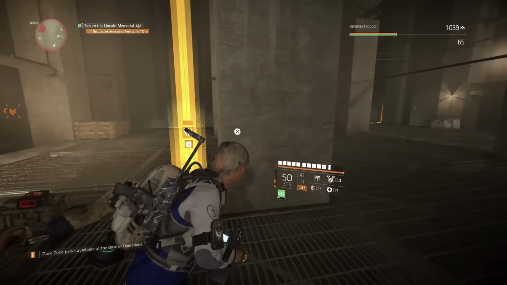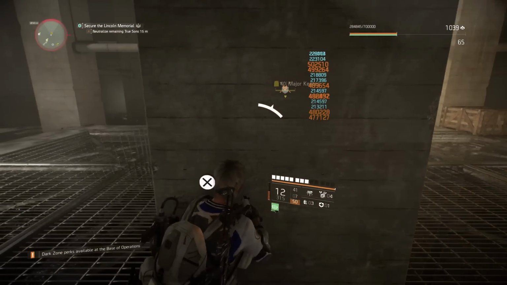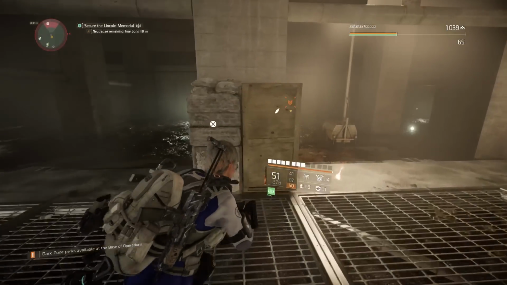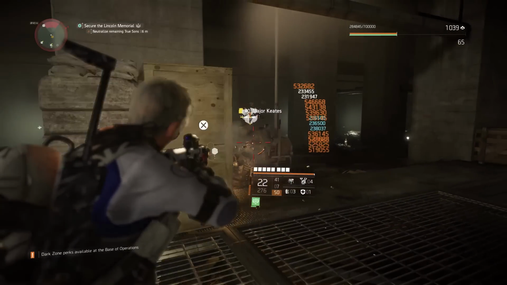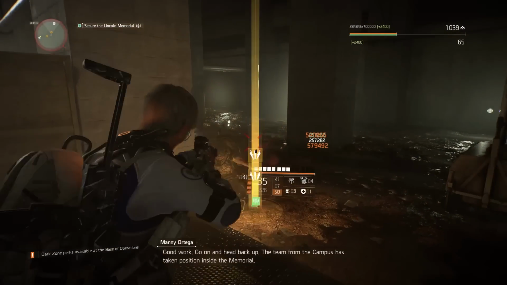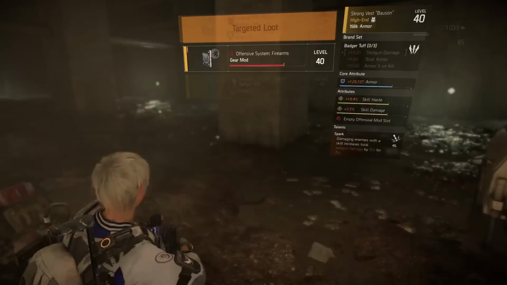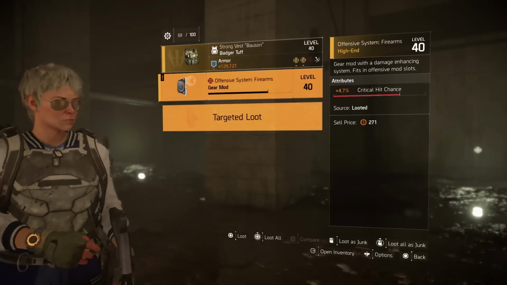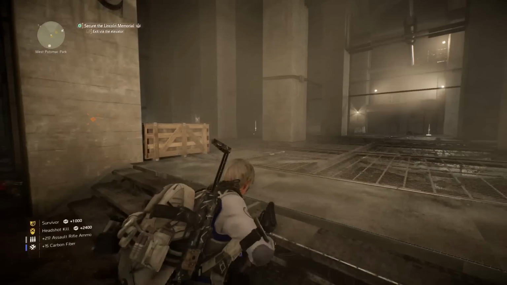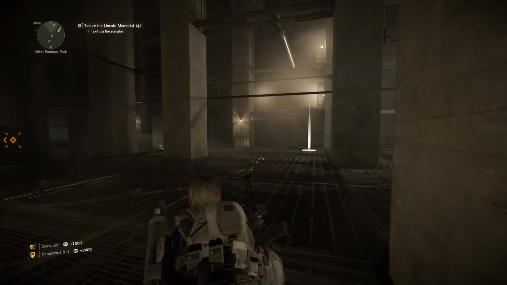As you can see, I'm nearly halfway on the stacks. Nearly full stacks now. Full stacks. And he's out. Good work. I didn't even have to position inside or shoot the backpack to get him out and all of that. He was just out because full stacks, Chameleon is activated, everything is buffed.